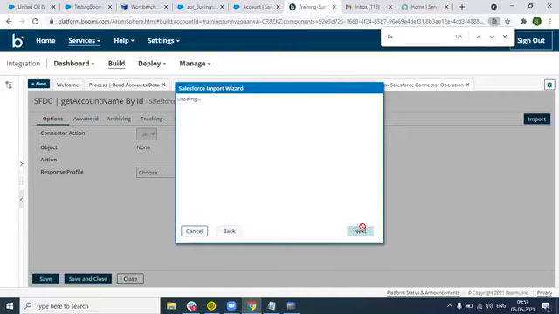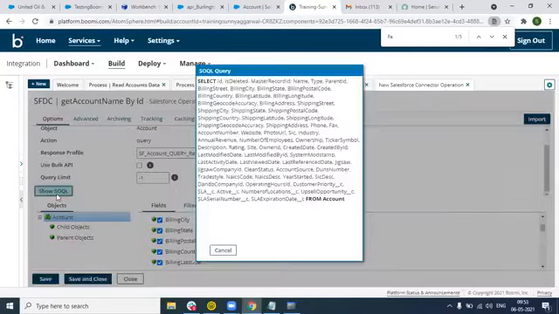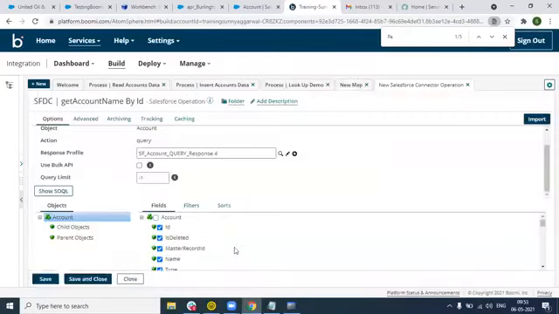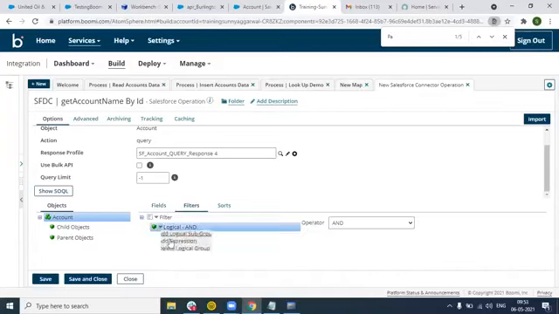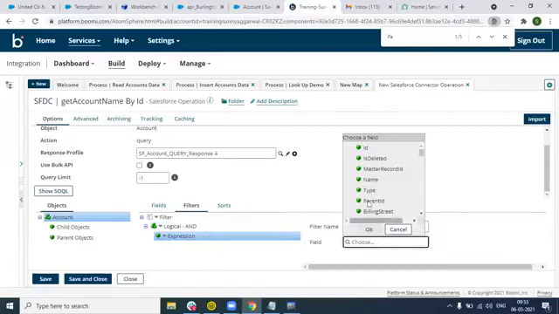Okay, so I'll go to next. Finish. All right. So how does my SOQL look like? Like this. Okay, I'll just uncheck all this and select only the relevant fields which I need to pull. I need to pull the name on the basis of a filter, and that filter is ID. ID equal.